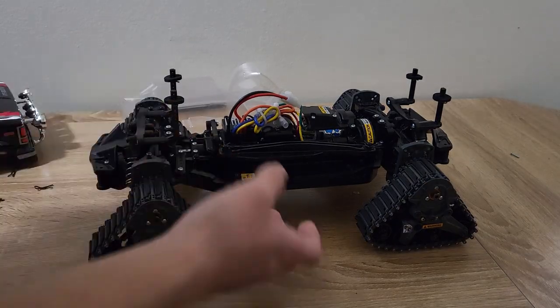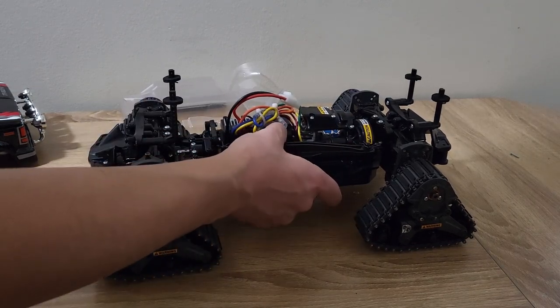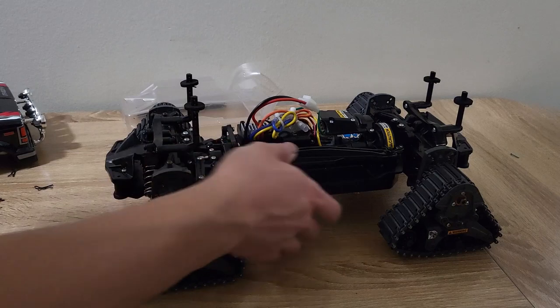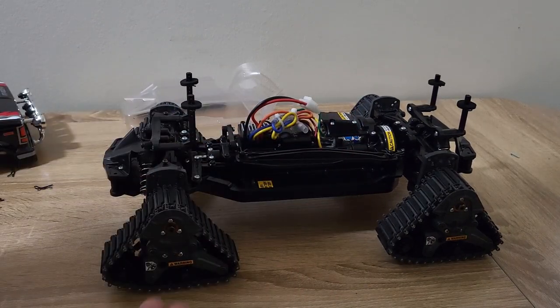So as you saw, it ran pretty well, surprisingly well actually, better than I expected, in the snow and overall light duty trail running. There are some points to make about the truck though. I am going to call it a truck because it has a truck body on it and Tamiya wants it to be a truck.